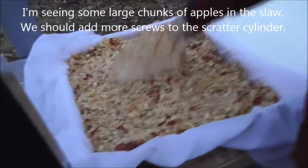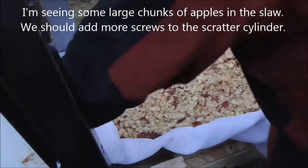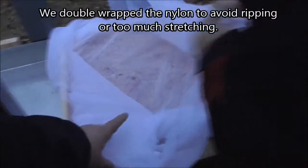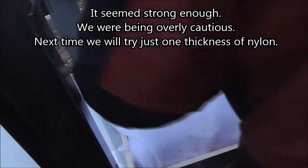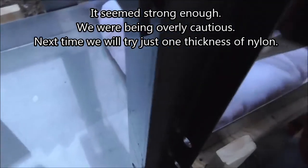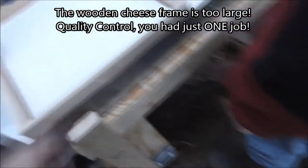Just sort of flatten it out. Wrap the edges up, this way — all the way, get both layers. Make sure you get both layers, all the way across, and all the way across the other way, and then toward each other. Then lift that wood frame back out. Put another piece of plastic on. We've got one piece of plastic on the bottom.